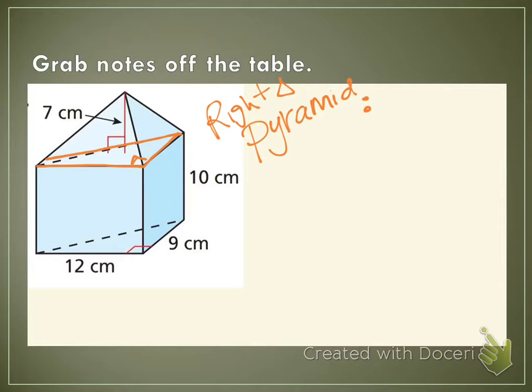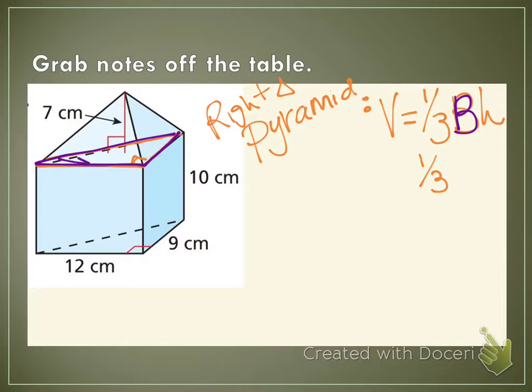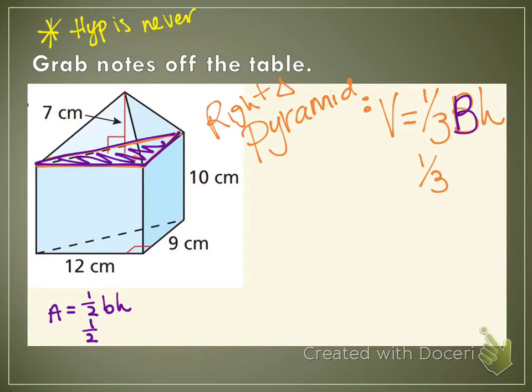So what is the volume formula for any pyramid? 1/3 the area of the base times the height. So we're going to find the area of the base, and we already said the shape of the base is a triangle, so we want to find the area of this triangle. What is the area formula for a triangle? 1/2 base times height. So this is a right triangle. You need to make sure that the hypotenuse is never the base or the height. Hypotenuse is nothing.